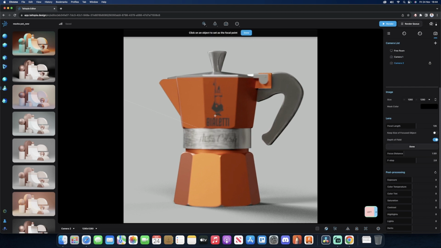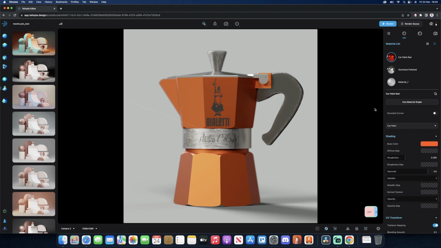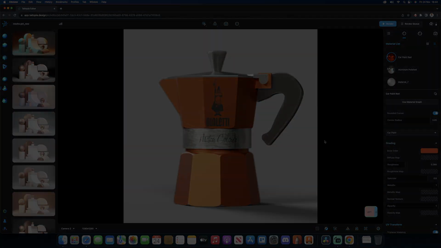For this one here, I think I will add in some depth of field that's focusing more on the logos of the product. One final thing you can do, just to kind of make some of the edges pop, you can tick this rounded corner section, because most products don't typically have a completely hard edge. So by adding in these rounded corners, you get the light to pop on the edges.